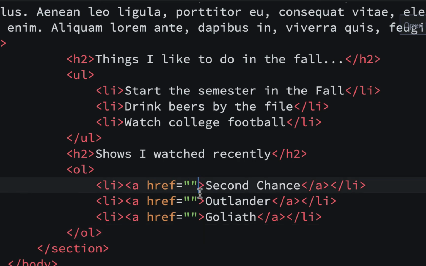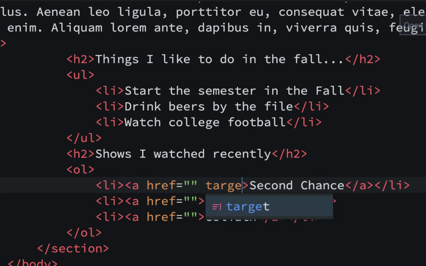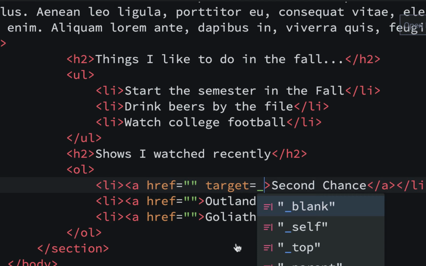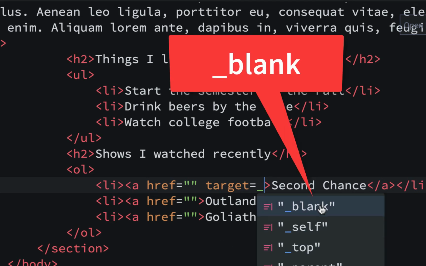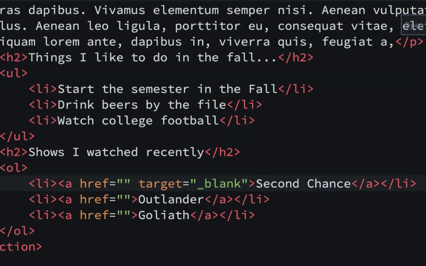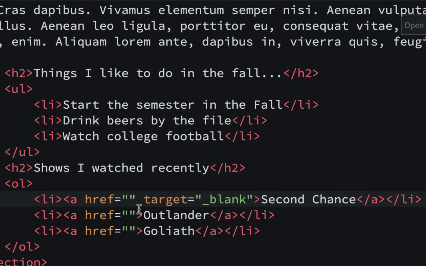Now one other thing I'm going to do, and I could do it now because it might be easier to see, I'm going to put a space, and I'm going to put target equals, and then just start typing an underscore. And you'll see blank here, and then just choose blank because it's going to be target equals blank. And I'll move this over a little bit more because it's barely fitting on a line. Now once we put the URL in there, it definitely won't fit on one line.